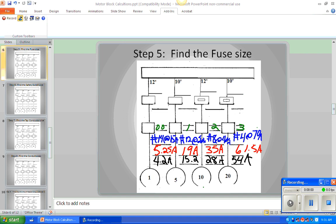Is that correct? Okay, so we're going to go back down here and look at the FLAs. The first one is 4.2 amps. That's our code book full load ampacity. We used the code book ampacity for everything except the motor overload heaters. Everything on this we're going to select today, we're going to base on the code book ampacity. The only thing we use the nameplate ampacity for is the motor overload heater.